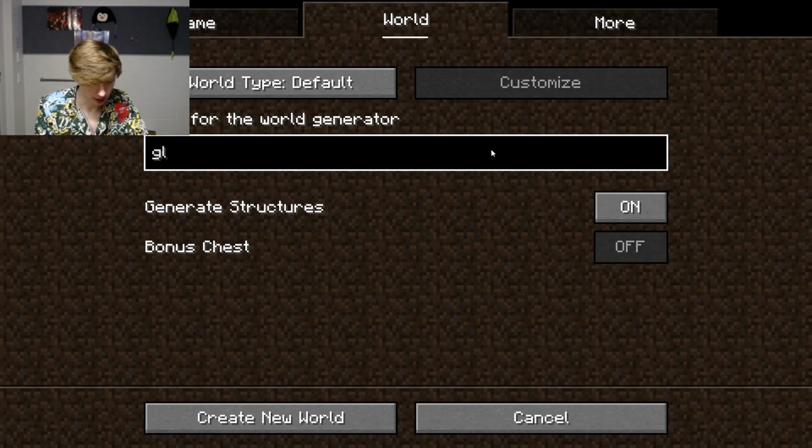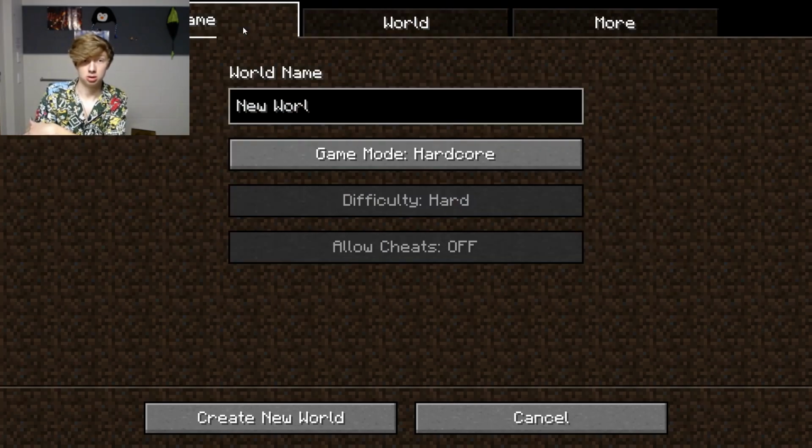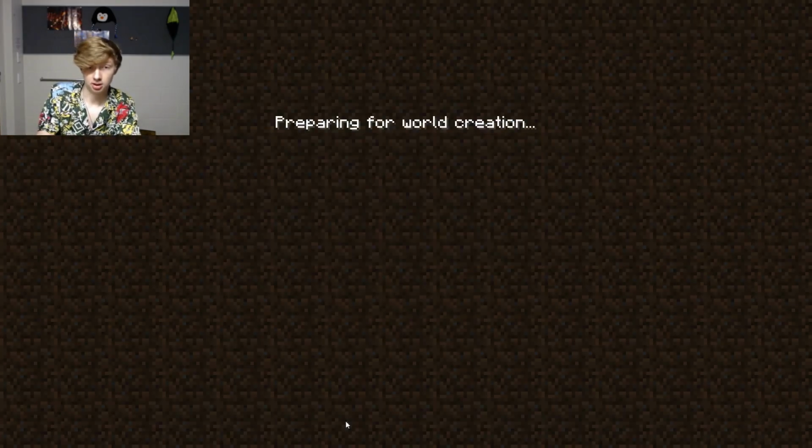Let's type glunky into that seed box. Yeah. Wonderful. And then create it.